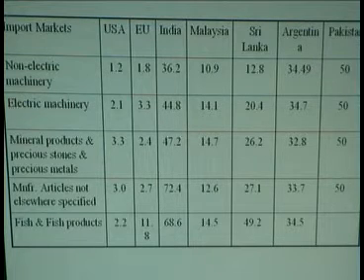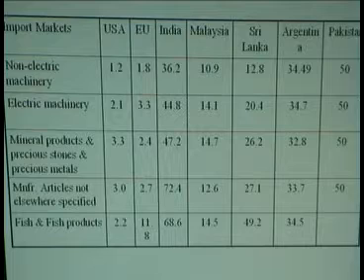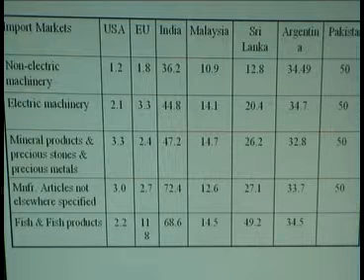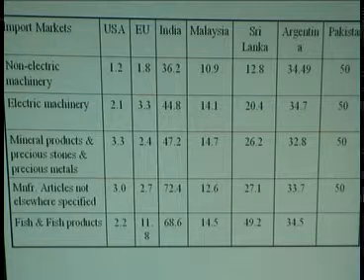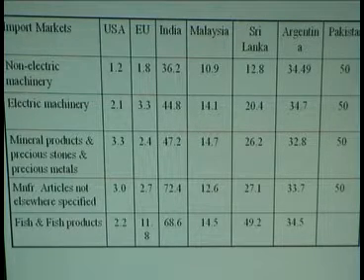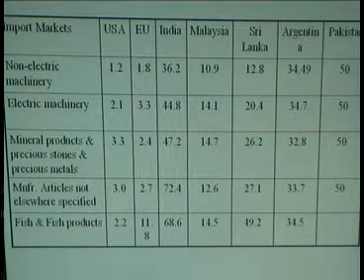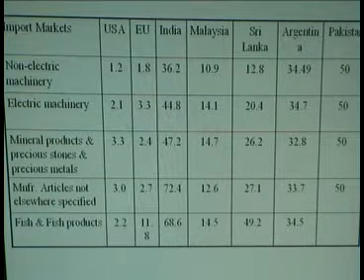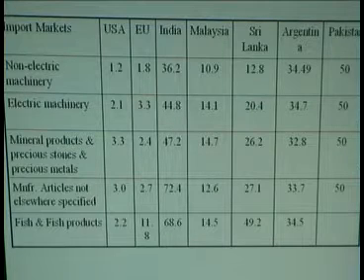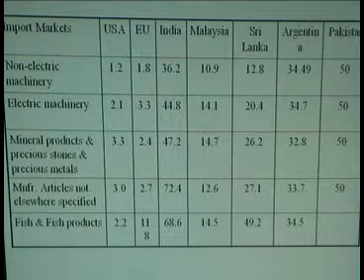And why have the European Union and USA kept very low rates on non-electrical machinery? There could be stringent technical barriers to trade. There could be other restrictions that you cannot bring in machinery which is not to their standard. Non-tariff measures. So this picture has got a lot of things behind it. It's not only that it shows that there is less protection. It also shows that there are some other ways through which the country is protecting its industry. So it's three sides of the prism, and it all depends how you are looking at it.